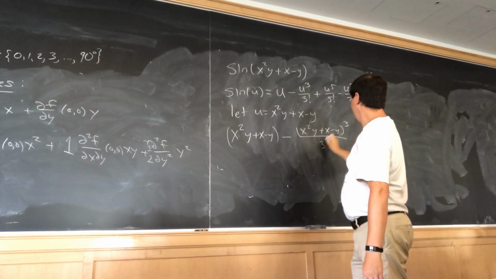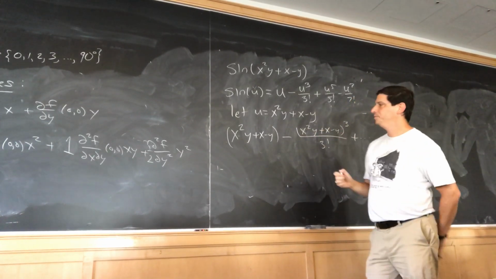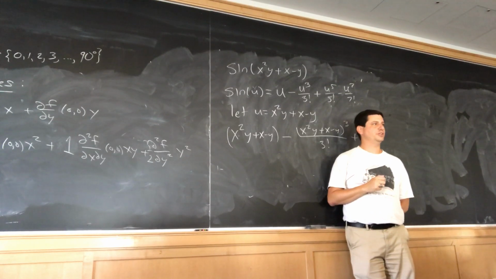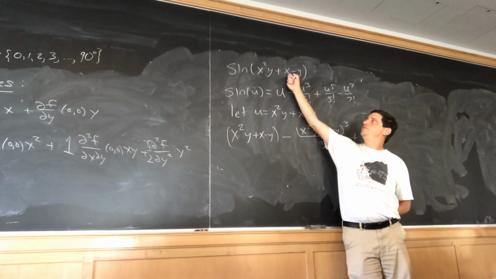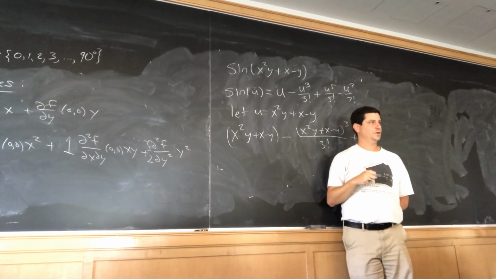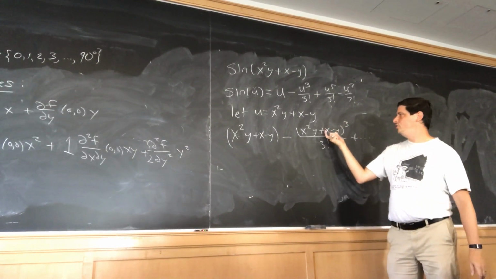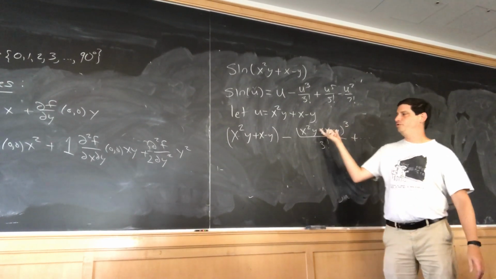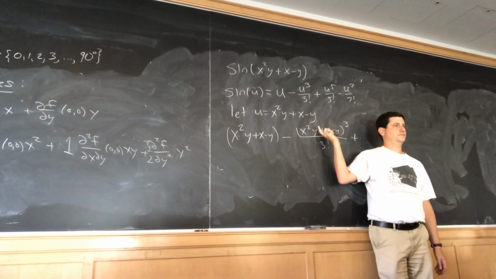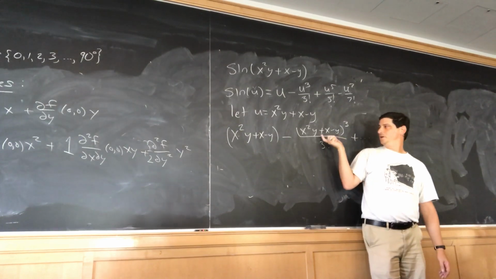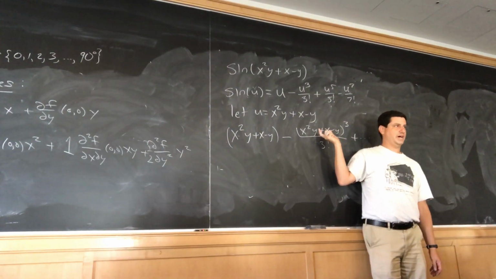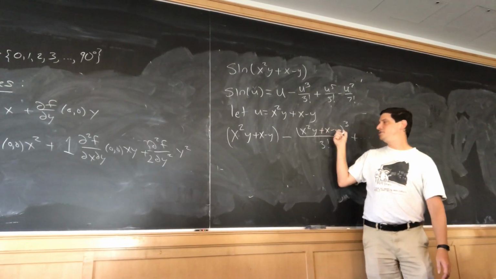cubed over 3 factorial. Now, this function is a little bit annoying, deliberately so, because the terms don't have the same degree. This term is degree 3, degree 1, degree 1. When I look at this term here, cubed, what's the smallest degree we're going to have when we expand this? Sorry, isn't the first term degree 3? I'm sorry, the first term is degree 3, yes. Okay, so the biggest for that one would be degree 9, and the smallest would be 3. 3, because we have an x and a y, so we cube it.